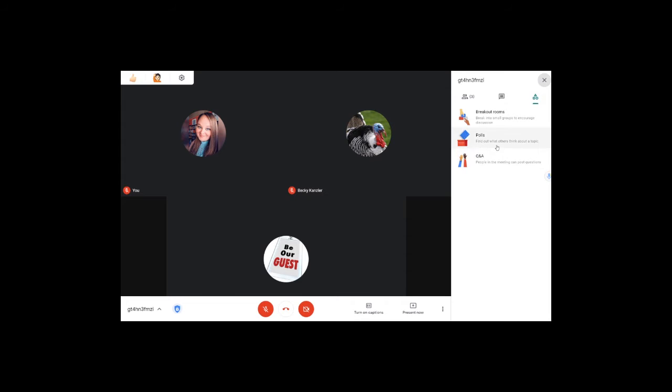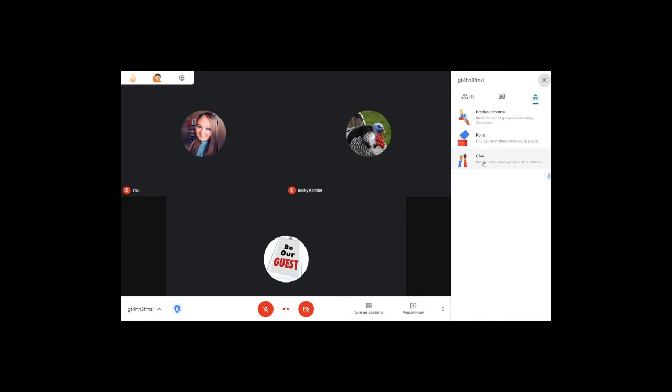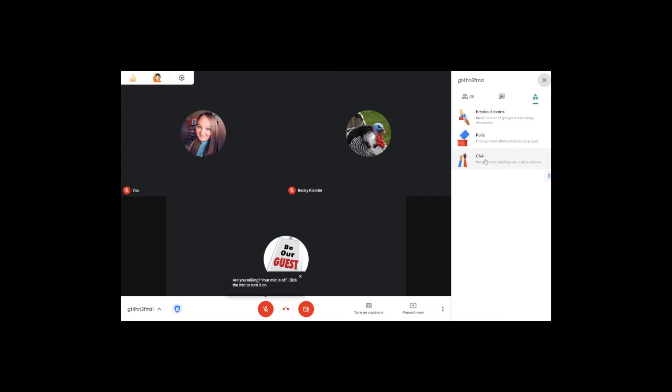Really quick, I'm going to go over Q&A and polls. Q&A is something that we've tried to utilize in TEALS, but quite honestly, we haven't quite nailed down how to use it consistently, because it's very similar to if students were to type in a question in the chat. The only difference is you can mark when a question has been answered, and it'll send you a sheet with attendance at the end of the meet telling you the questions that were asked and whether or not they were addressed. So if you want that for records, that is a nifty thing.